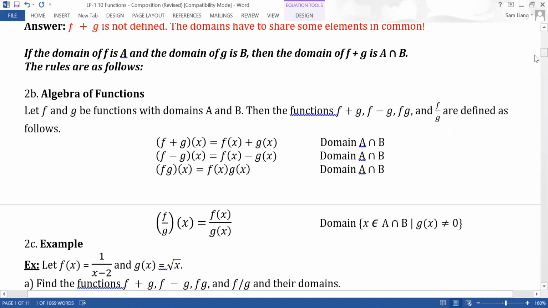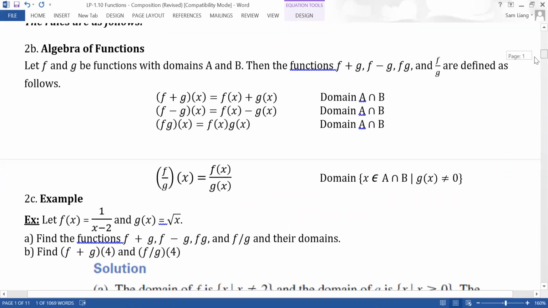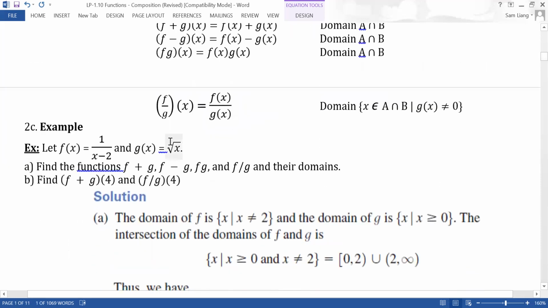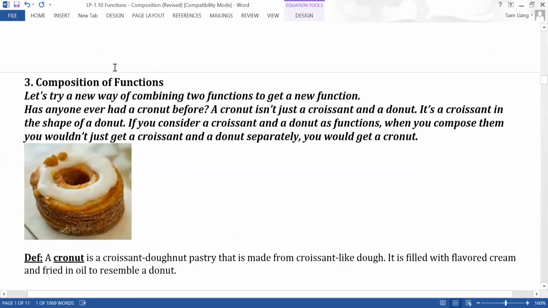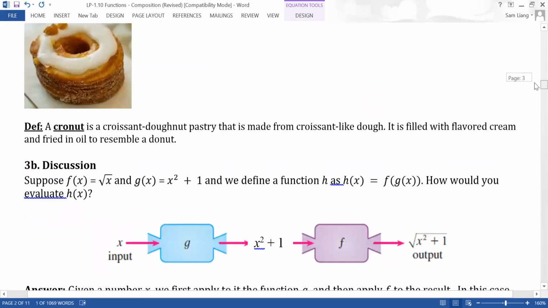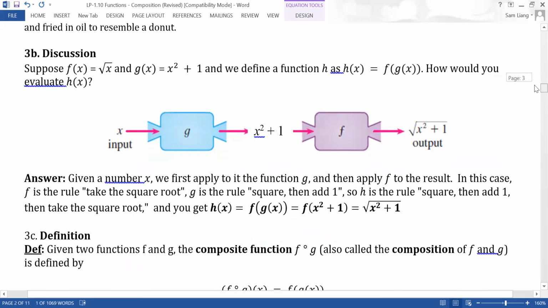And actually, this would be a good time to show you the rest of the lesson. As I said, it's kind of long, and I apologize for that, but the first half is pretty intuitive, it's like this. And then secondly, we have composition of functions. I just wanted to combine these two topics together since they relate. First we're going to jump into an example. It's kind of long because there are a lot of parts, but it's pretty simple. After the example, we'll talk about the composition of functions, and then I have this picture of a cronut here, which I'll explain in a bit. And we're going to dive into the concept of composition of functions.